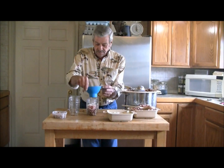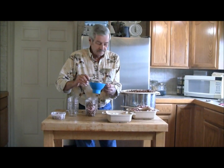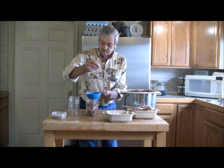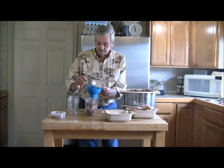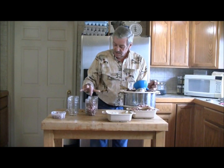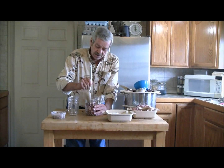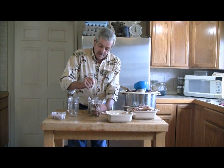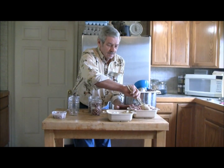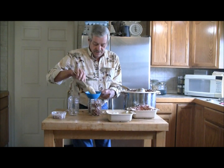Okay, now we're going to put our funnel back up here. We're going to fill our beans on up. And what I want to do now is just mash them down just a little bit, because we're going to want to put just another layer of ham and onion in it. And these are much smaller jars.